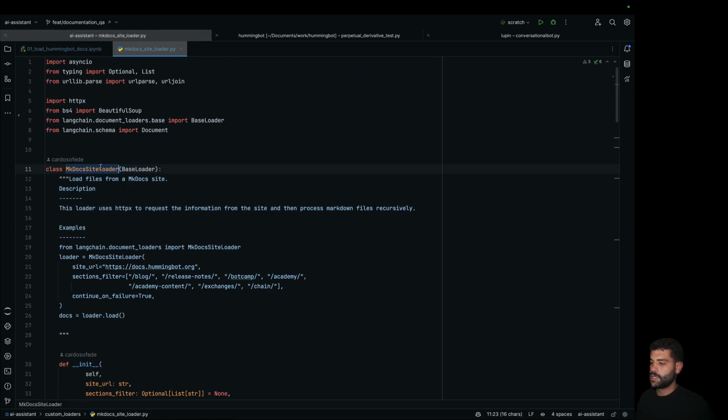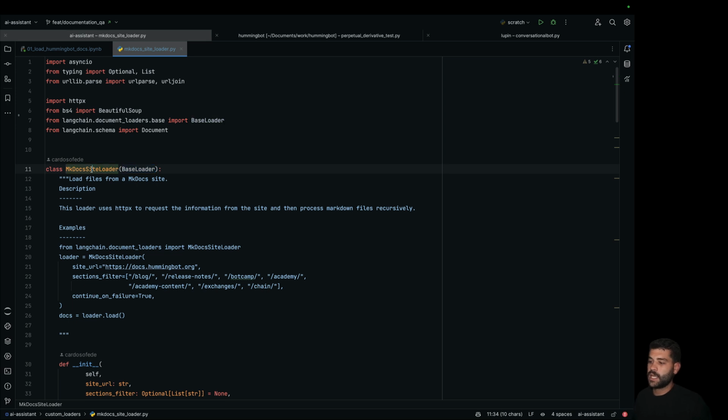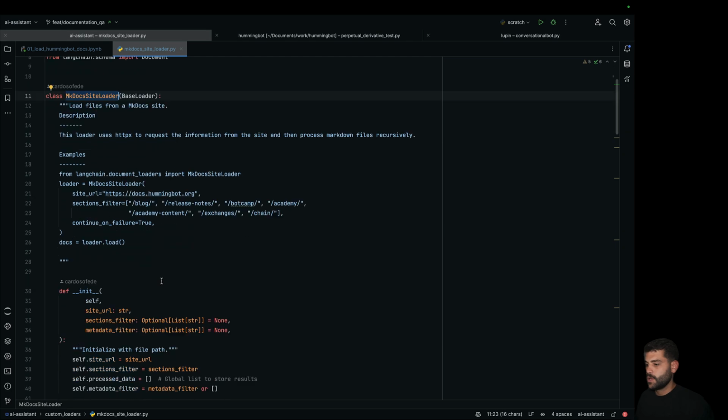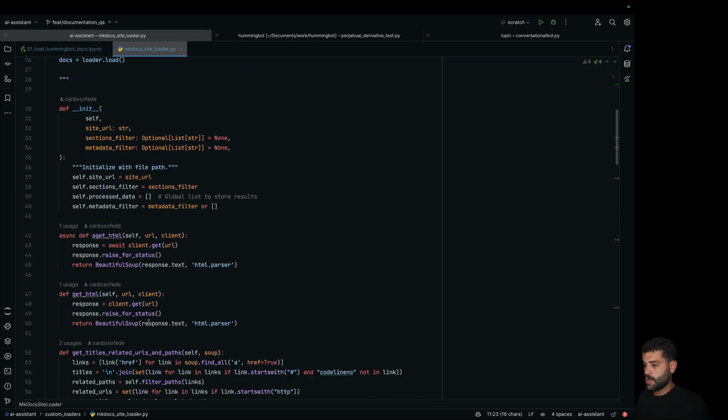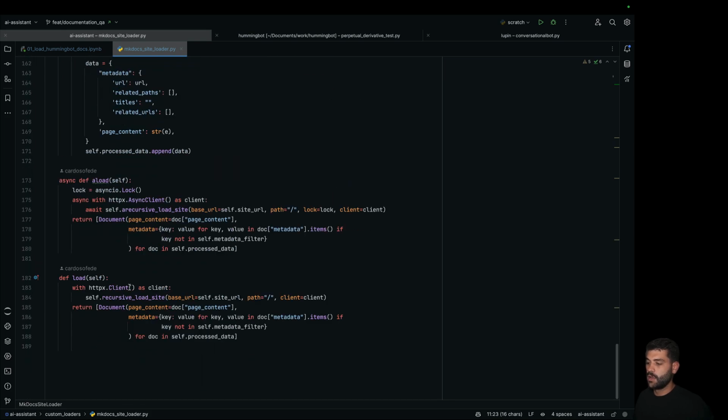Here I am using this base loader that will let us load different types of files. And in this case, I created my own class that is the MkDocs site loader. For that, I created some methods to do this in a synchronous or asynchronous way. So that is how you can implement the load and lazy load method.